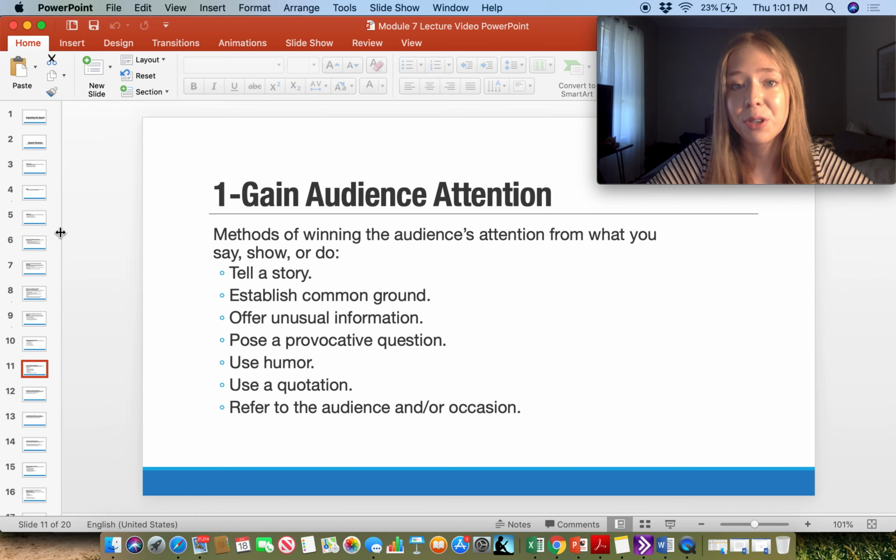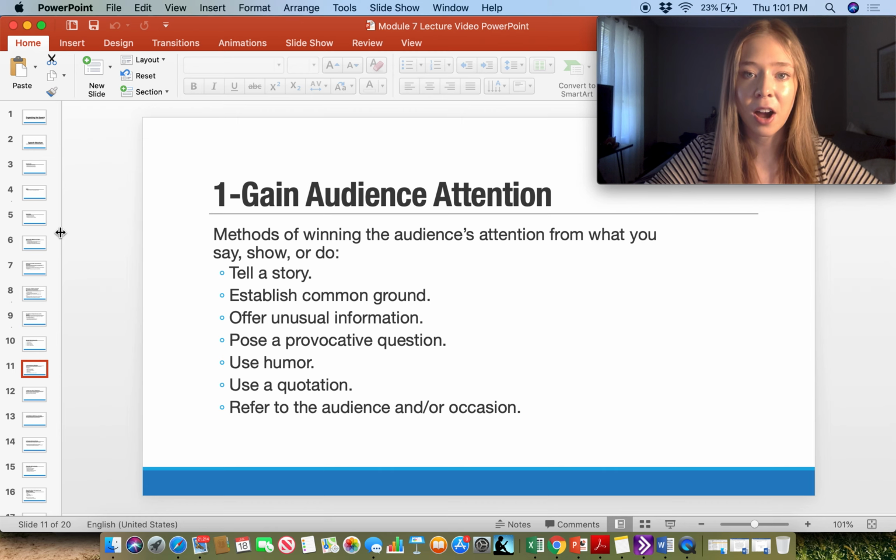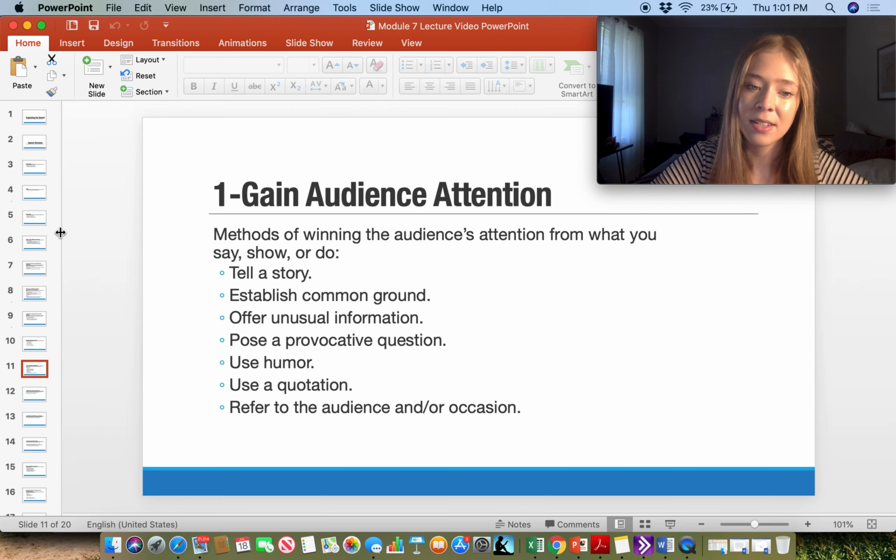Another good way is to use a quotation. So again, if I was starting a speech, I would immediately start off with a quote. So you don't need to introduce the quote. You just start saying the quote, and then you can say who the quote is by at the end. So again, this is supposed to be really striking, really strong, and really hook the audience in and establish your confidence as a speaker.